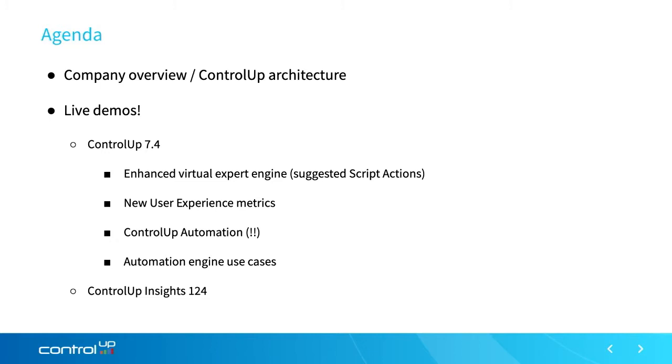Great, so the live demos will be mainly about the new 7.4 release. I'll cover the easy part, and then Trent will do the heavy lifting, obviously doing the automation use cases, and it's really great, so stay tuned. We have some new great things beside the automation. And if we have time, we'll also show you the new ControlUp Insights release, which is, I think, a fantastic release. We really enhanced the backend. Insights is now much faster, shorter delay, etc. We'll see it in a sec. Okay, so let's move on.